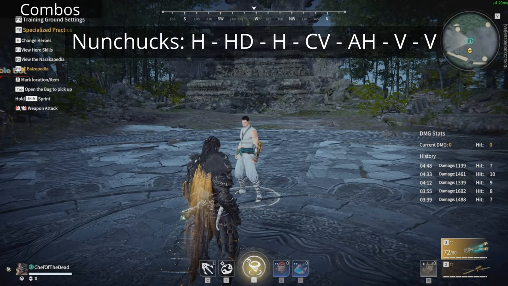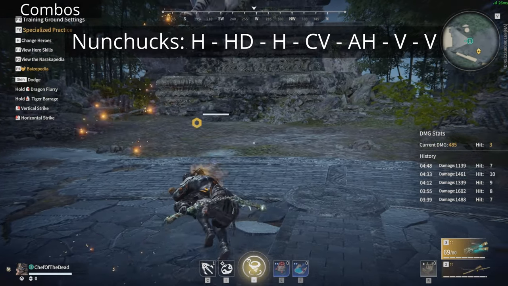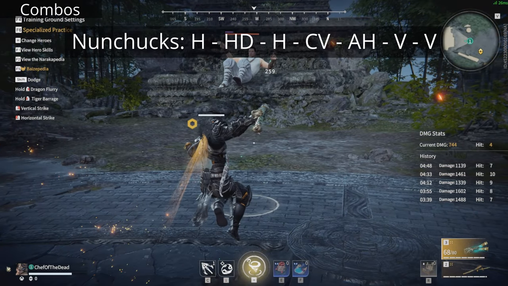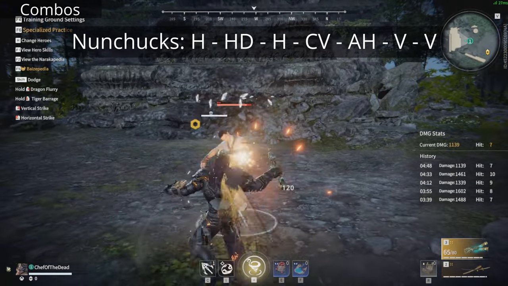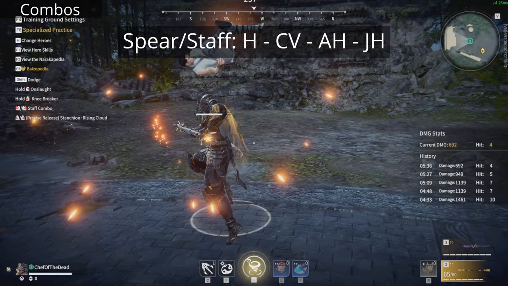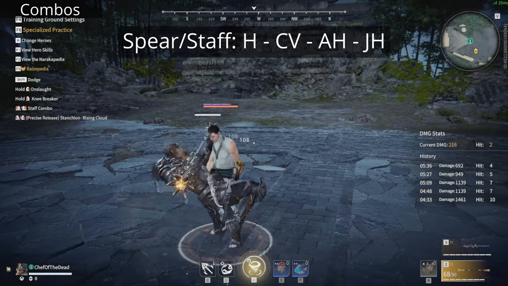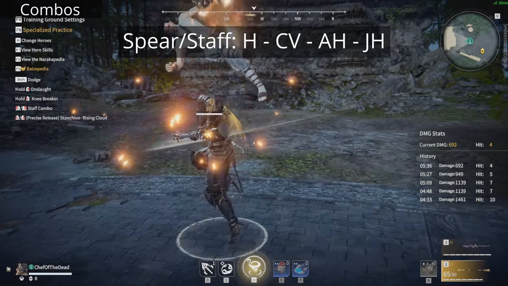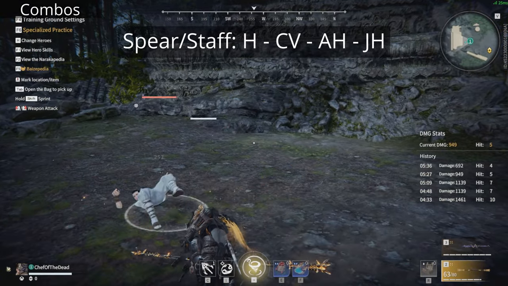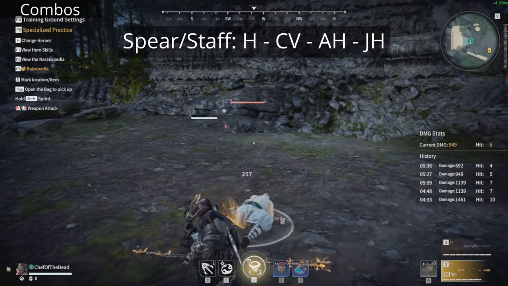For nunchucks, it's horizontal, hold dodge, horizontal, crouch vertical, aerial horizontal, so just tap horizontal right after the uppercut, then after you hit the ground, vertical, vertical. Spear and staff combos function similarly, and I'll actually be giving two here that can be used with either weapon. The first is horizontal, uppercut, aerial horizontal, then jump horizontal after you hit the ground. You can use this one if you're on uneven terrain, and it works the vast majority of the time.